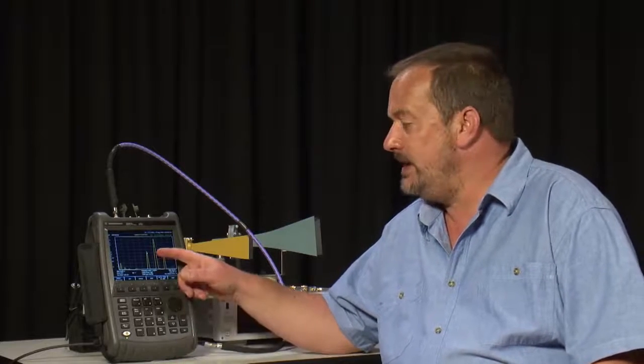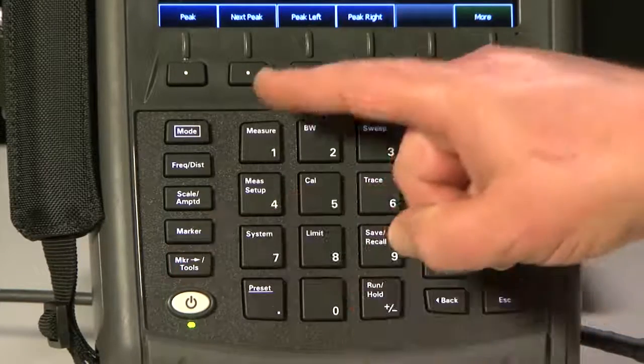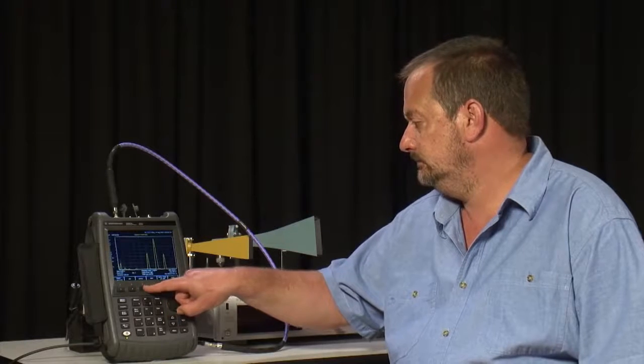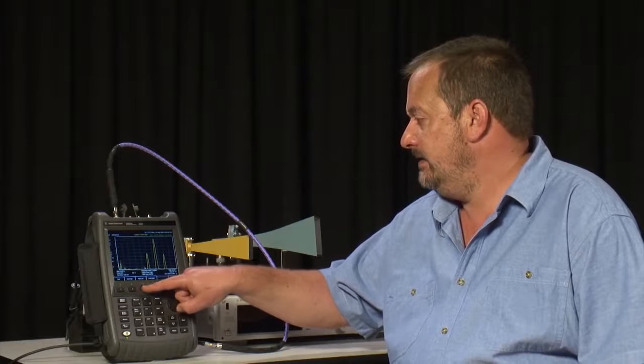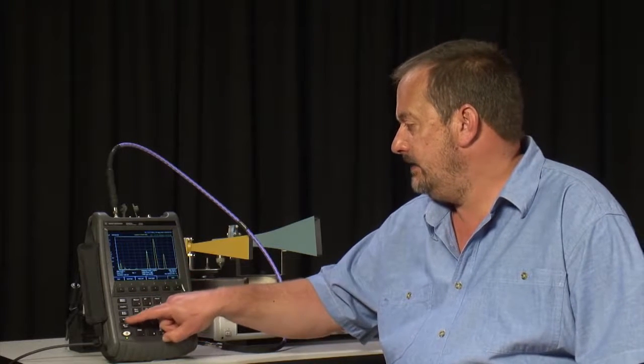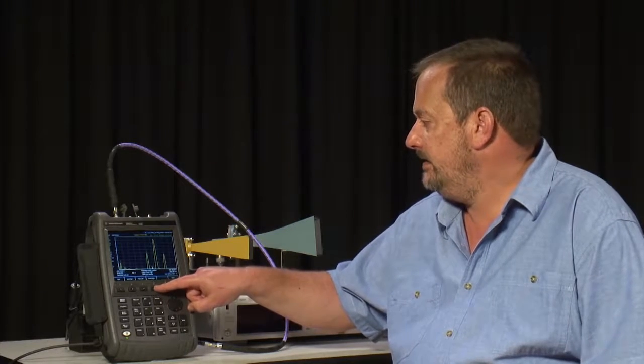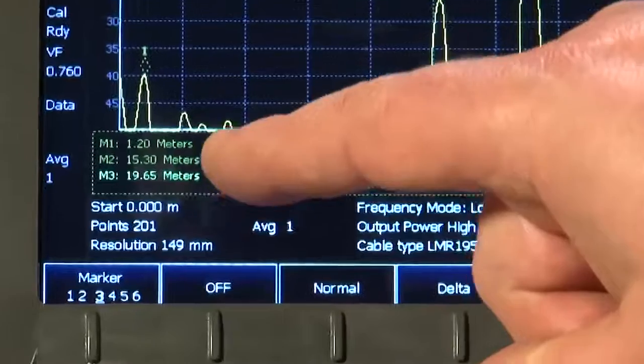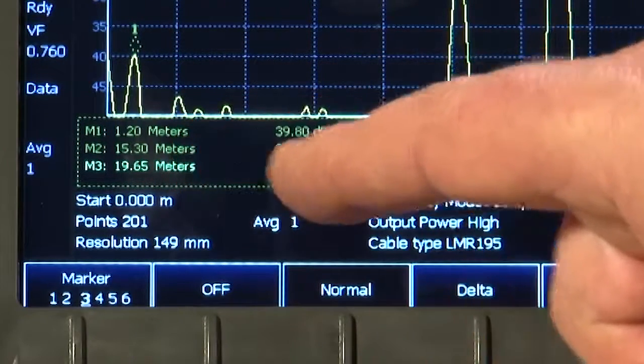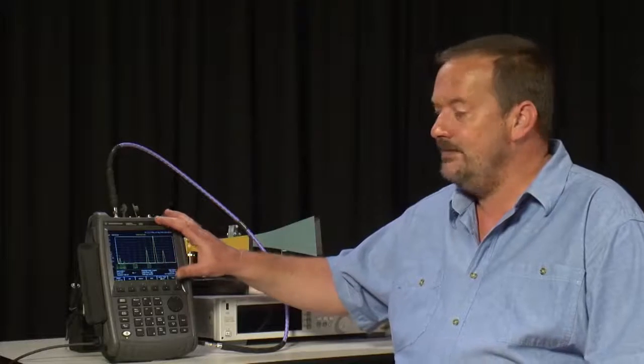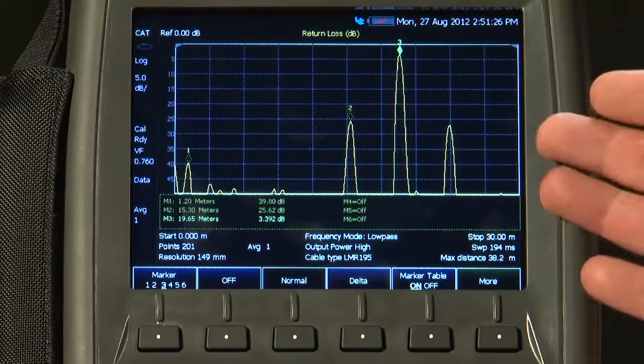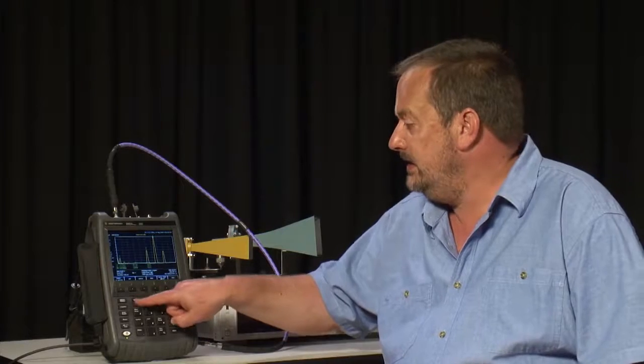Now, there is a lot simpler way of putting the marker on the peak here, rather than turning the knob. If I press the marker 2 button and then go peak, you will see marker 1 immediately goes to the highest peak on the screen. We can turn on a second marker and make that go to the next peak right. And let's turn on another marker and go peak right. And then I can press marker and turn the marker table on. And we can now see, on the table beneath the trace, the distance in meters of each of the markers I have turned on and the return loss. So this is a marvelous way of creating a report. We can save that screen onto a USB memory stick or SD card and include that in a report or email it to a client.